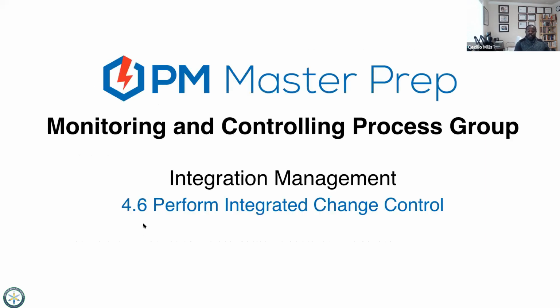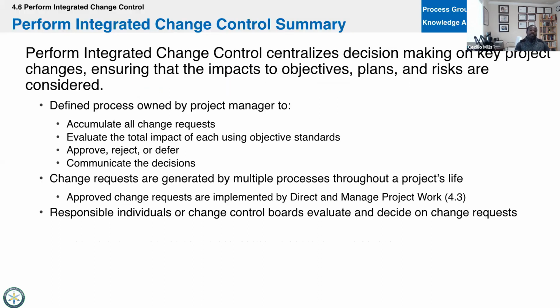So that's monitoring and controlling, all right? That process is all about variance analysis. And then the whole goal is to get a report that talks about it. Now, in conjunction with that, we want to integrate any changes. Any changes that happen, update all your documents, let everybody know what we're doing, and then let's move forward with that new plan. And if we're going to have a new plan, then you need to have some type of document that says, if you make this change, what is it going to do to the scope, schedule, budget, and allow folks to vote on it. That's what this process is, integrated change control.